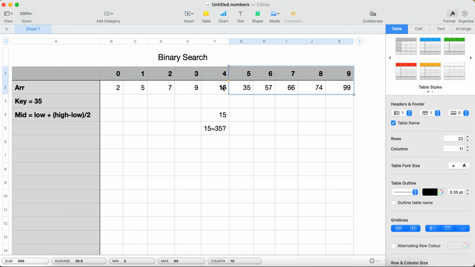Based on the theory we have described, if the key is greater than your middle number, which is 15 here, then you have to search in the right array, whatever array is pending. That means now, since 35 is greater than 15, our search will be scoped within these ranges only, from index 5 to 9 it will only be searchable.